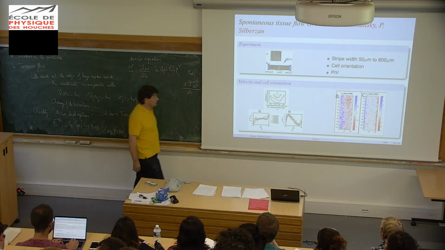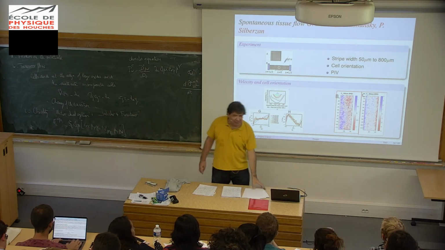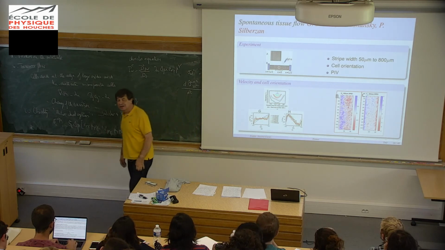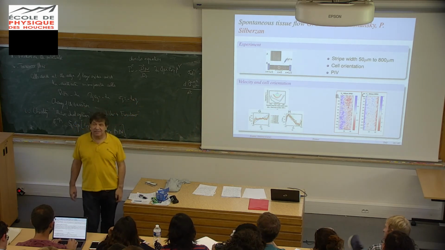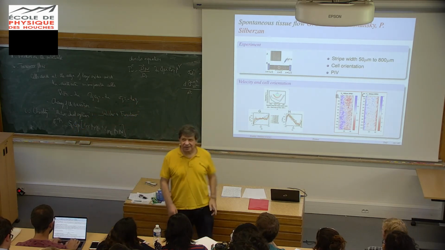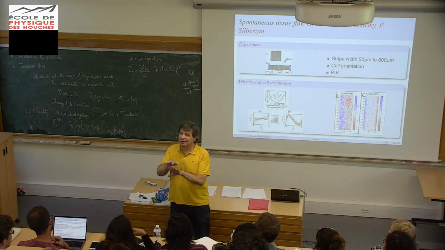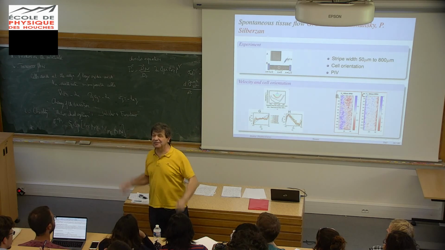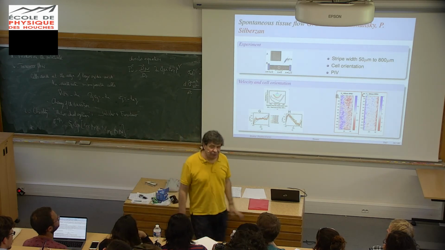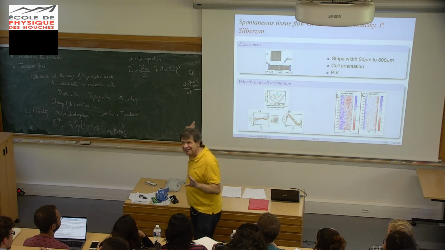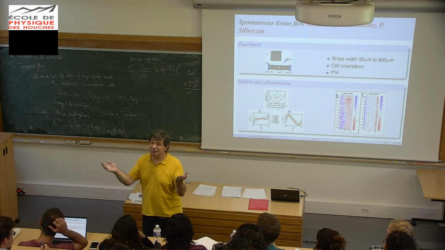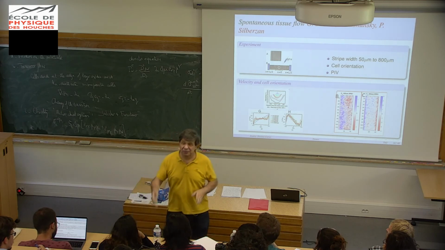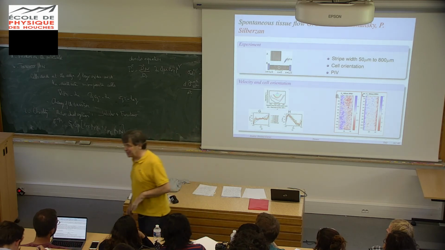So, not me, Pascal Silberzan, went in the literature and tried to see whether there were things like this that were reported. The thing that he found is that in certain cancer tumors, the cells tend to walk along fibers towards the tumor, and sometimes people report that there is a shear flow. So maybe this is related to that, where the substrate will be the fibers, and there is a band because the fibers have a finite width, and the spontaneous shear flow should appear.